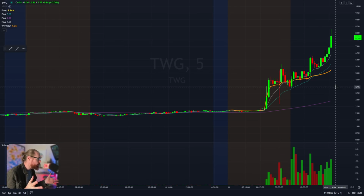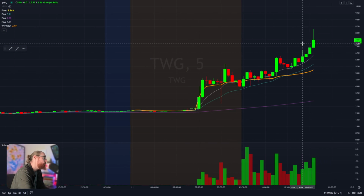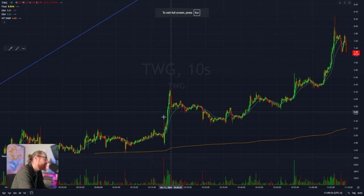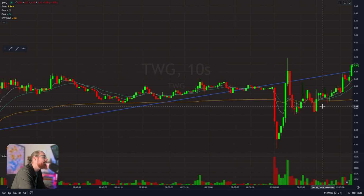So look, you're all adults, manage your risk as you feel fit. If you were able to trade this today and you did well on it, let us know how you did. If you got a WhatsApp message on this stock, please tell us, because that would be really interesting to know and get that confirmation. I tried to search and I couldn't find anyone posting that they got one, but it's an interesting move. And really what I had just never seen was a stock that dropped 50% and then ripped up 100% that fast. I mean, that was just unreal.